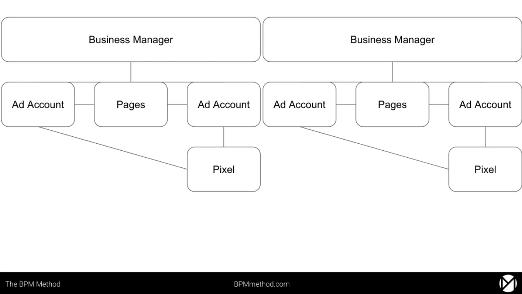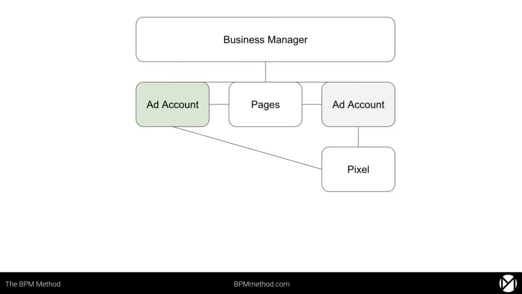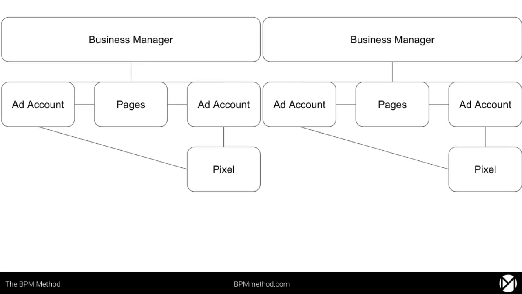So I have a business manager specifically for my training programs, my info products and things like that. Then I have a separate business manager for my e-commerce, for my affiliate marketing, and it just allows me to separate out the risk. So the structure is more about risk mitigation and risk management than anything else. So it's not really about performance and enhancements on things like that.